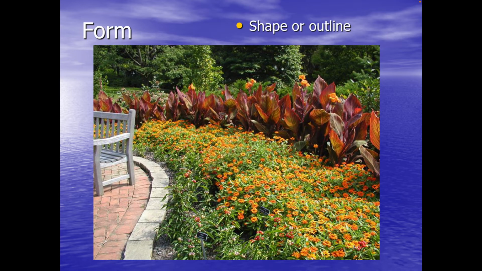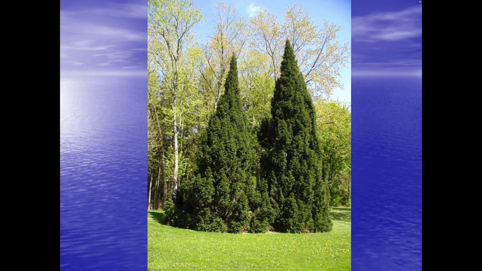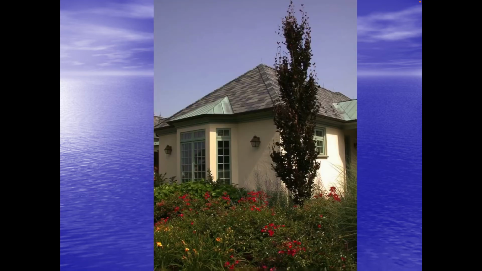Are you doing little groupings of 3? Are you doing a long line of several of them? So everything has form. What is the form or the shape of these plants? You might say pyramidal. Somebody else might say triangular. They're both correct. It's just different words to describe the same thing.